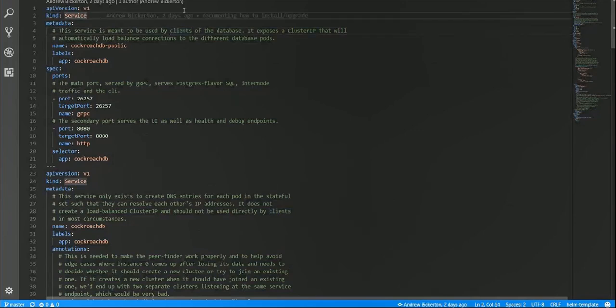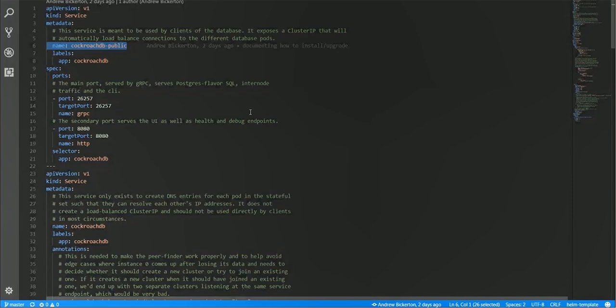So what it's doing is you've got services, and in this case we've got two services which are going to be created on Kubernetes. One is cockroachdb-public. On a Kubernetes cluster, this is the load balancer, which knows about all the nodes inside CockroachDB and will load balance.